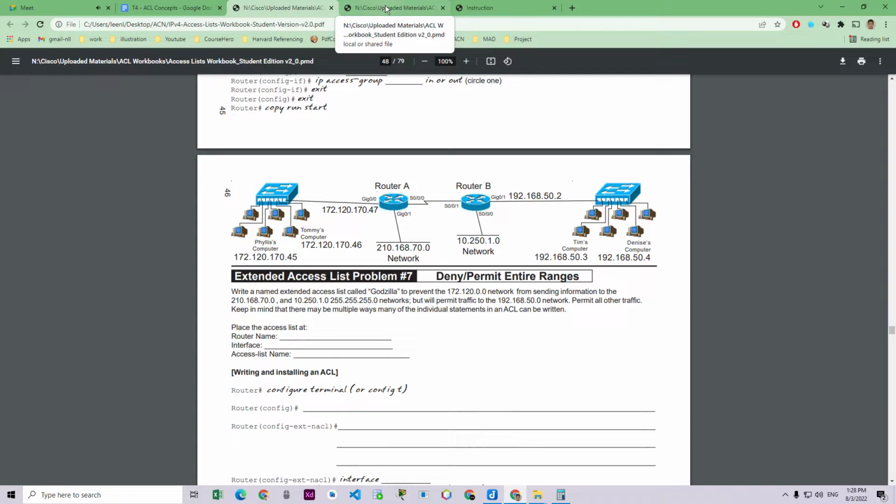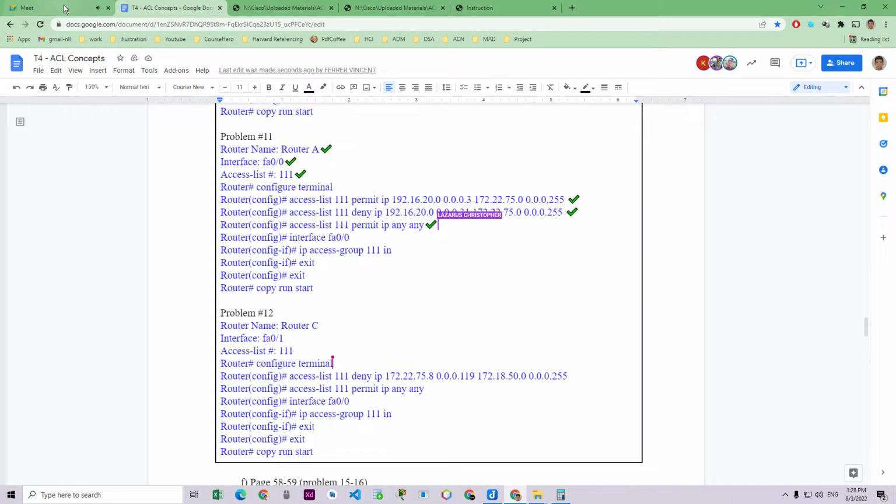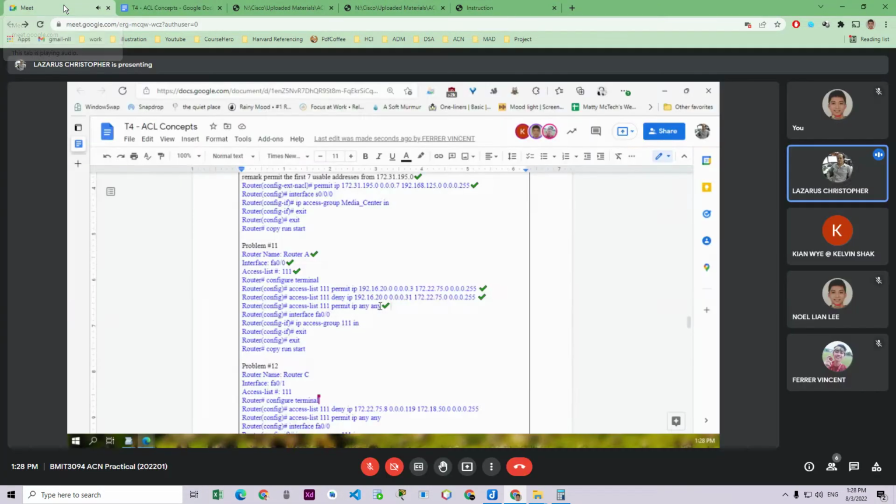It's not gonna override, because if it overrode, then the implicit deny any at the back would deny whatever you put. So it's not overwriting. It's more like a Venn diagram now. The remaining IP addresses will be applied on.